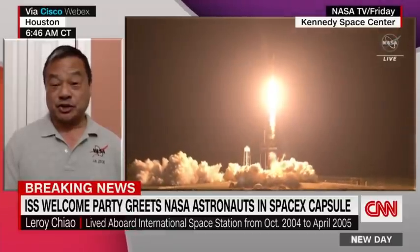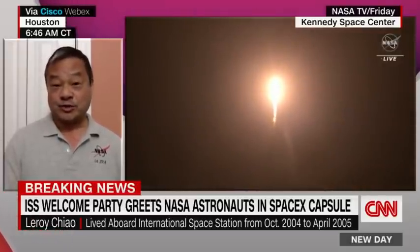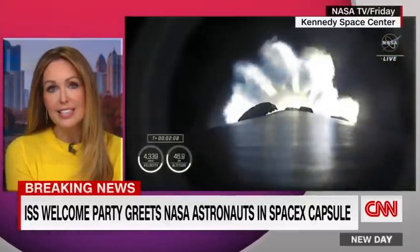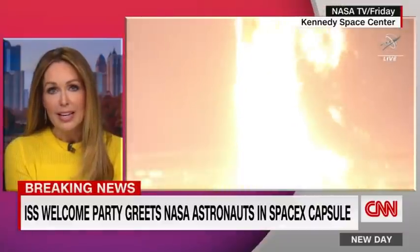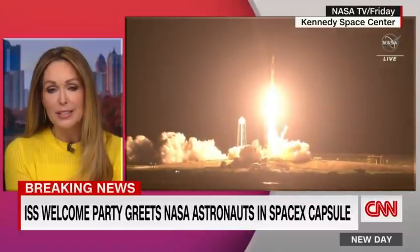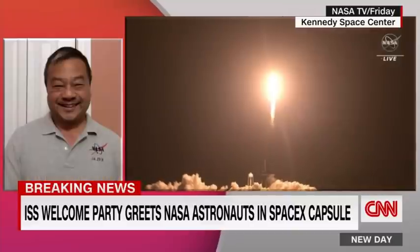There are a lot of firsts in this mission, including the first usage of a recycled or refurbished spacecraft and another refurbished first-stage rocket for a flight with astronauts on board. The Dragon spacecraft aligned itself with the docking port and parked itself — all of those maneuvers directed by computer.